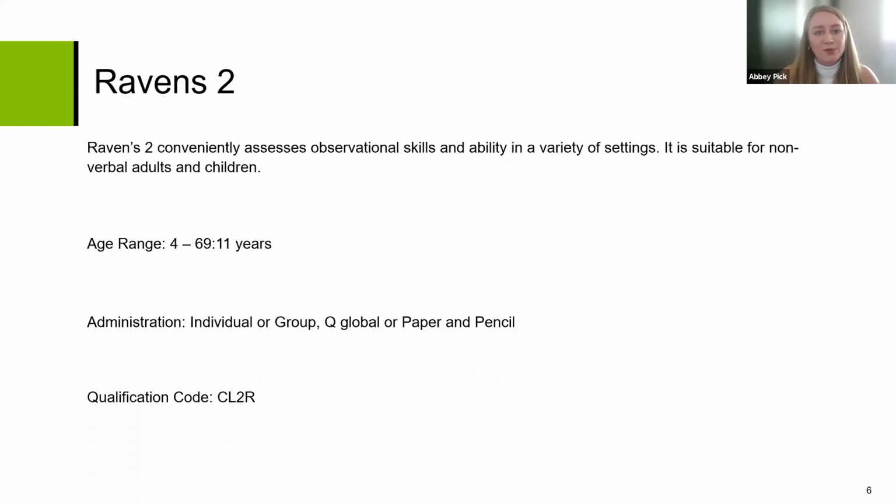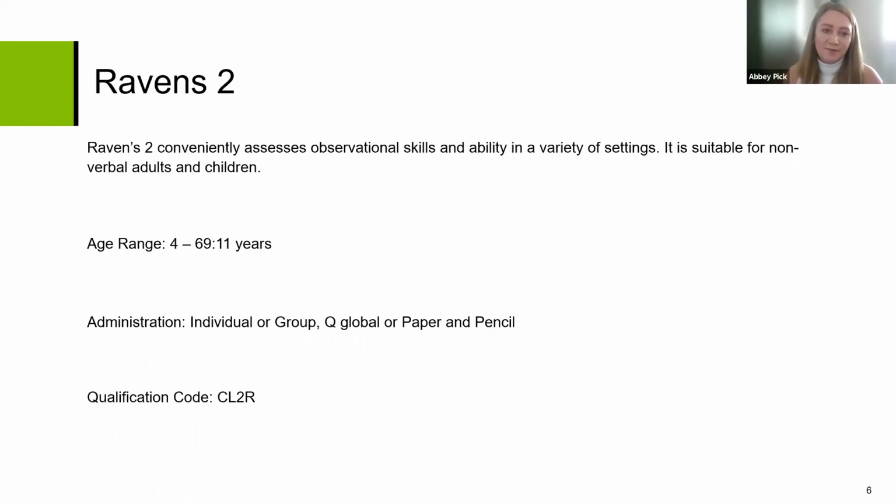Users may choose between traditional paper or digital administration, depending on their accessibility to the required digital devices. Q Global is the platform used for digital administration, scoring and reporting of the test. For paper testing, scoring and reporting, this may be automated via Q Global, simply by entering the examinee's item responses into the programme.